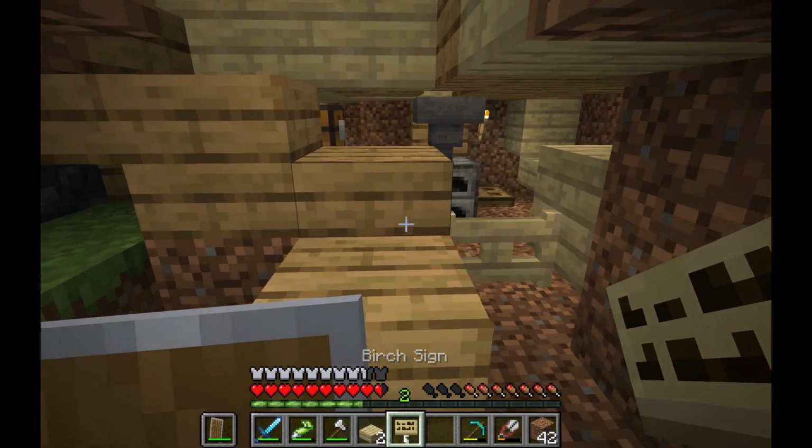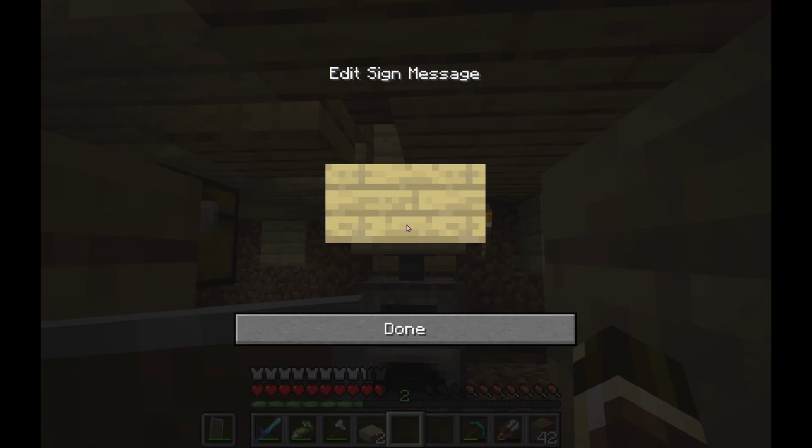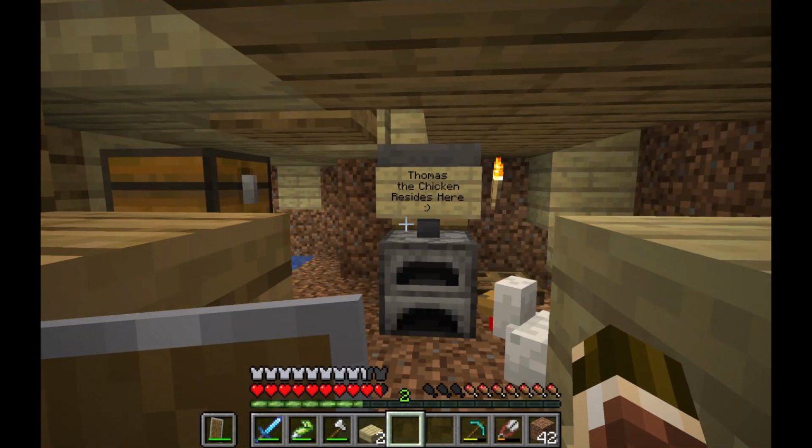What are we going to name the chicken? I want to name the chicken something after Create mod. So we're going to put it right here. Let's see. What should we name him? Conductor? I've got it. We're going to name him Thomas the chicken resides here. Smiley face. Okay. Thomas the chicken resides here.